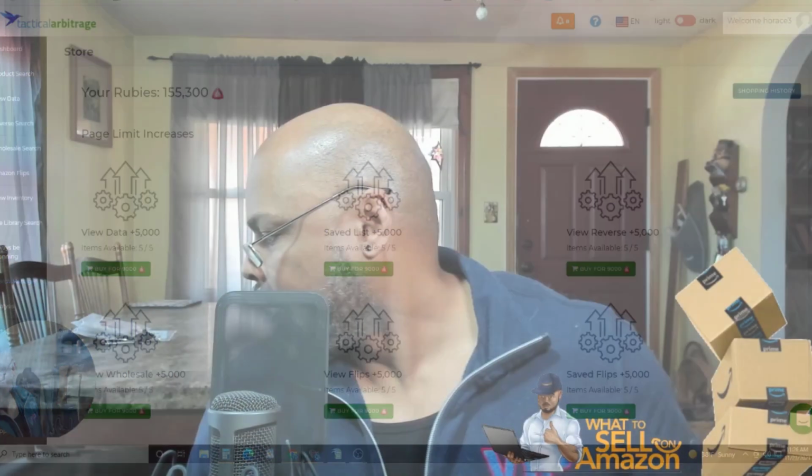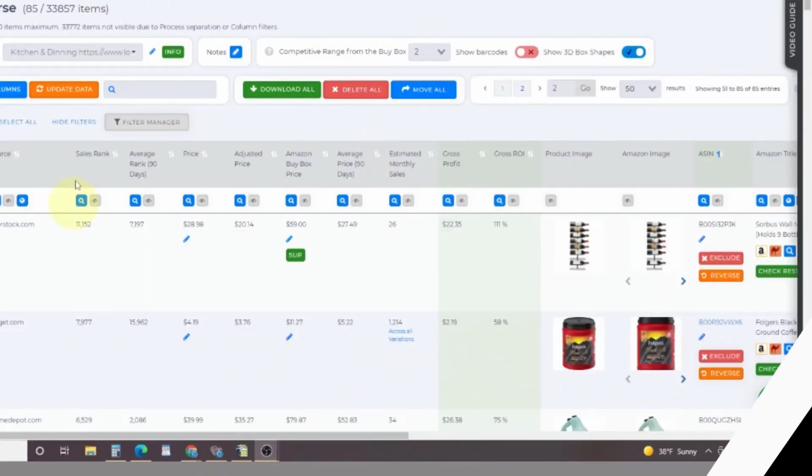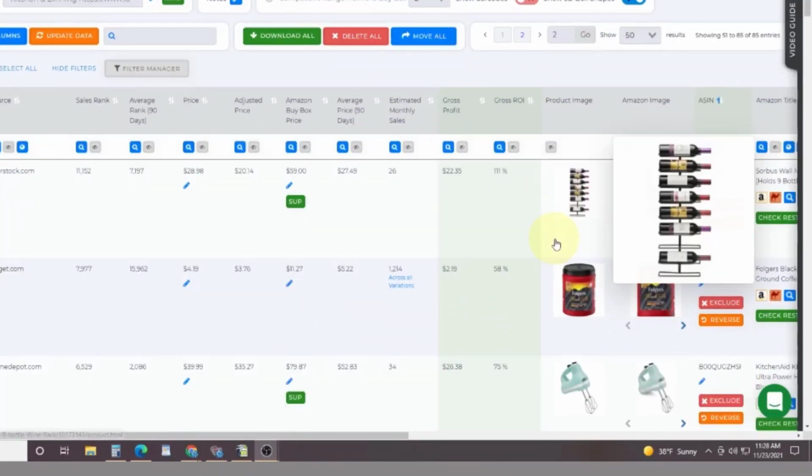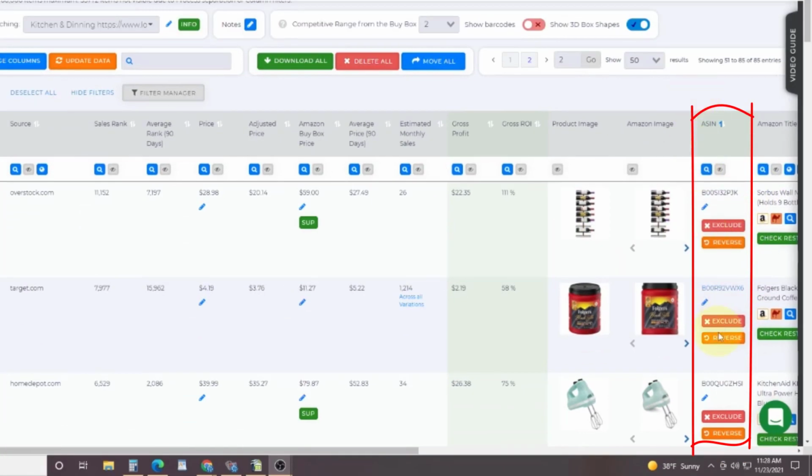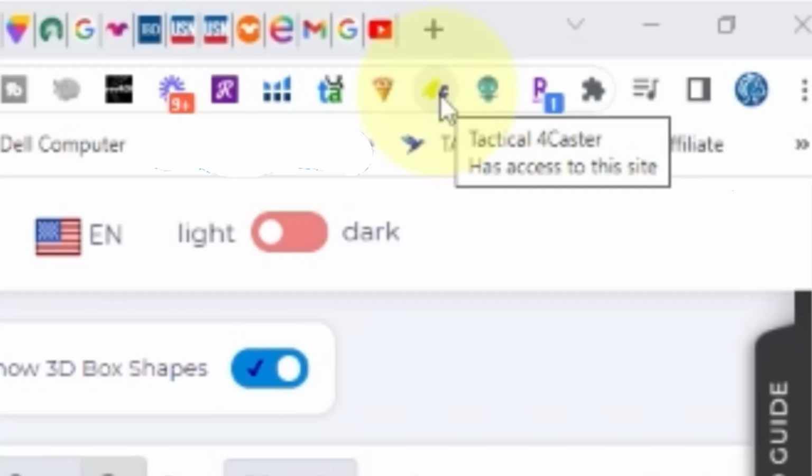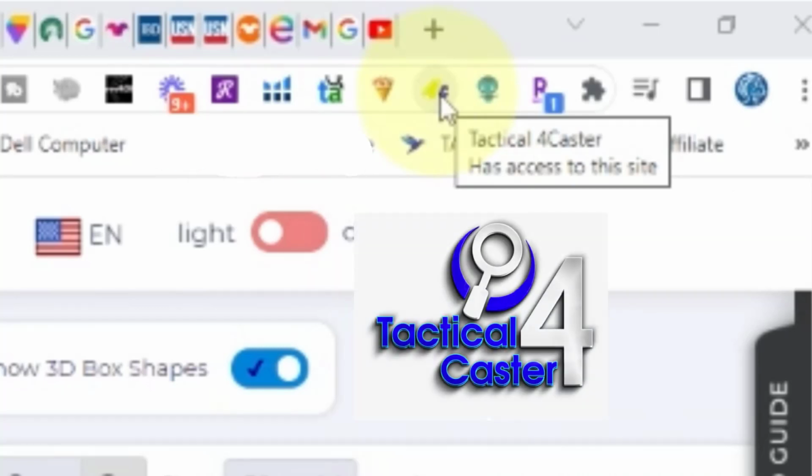And one more thing I want to show you guys. I mentioned that I pretty much all the time use the advanced view. One reason is because I can arrange my columns. I can have my ASIN column within view without having to scroll over. And then I can use the extension Tactical Forecaster.